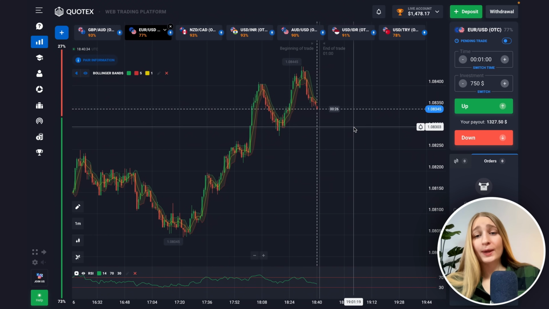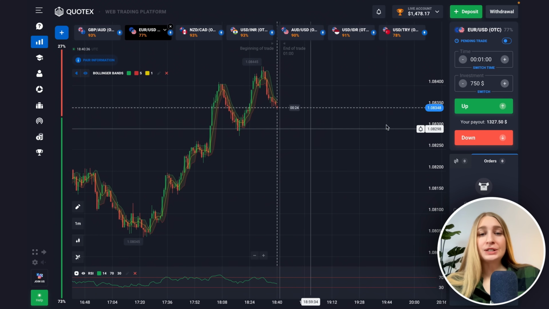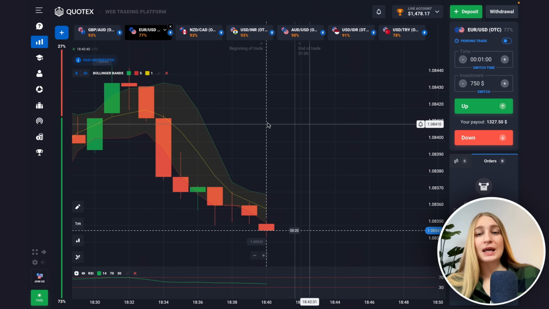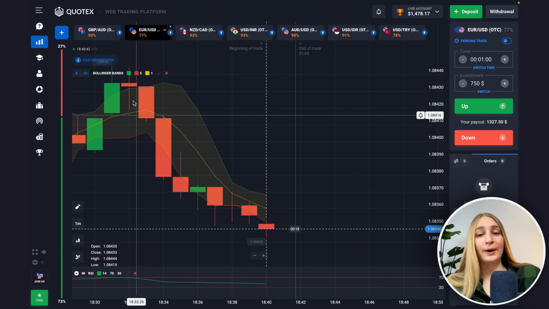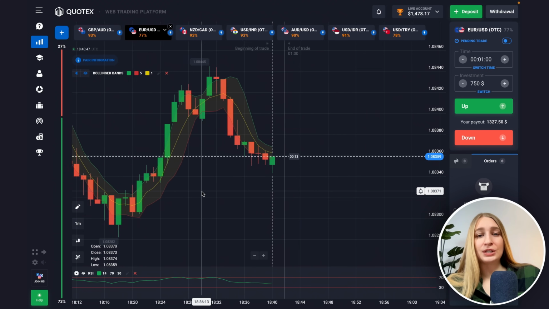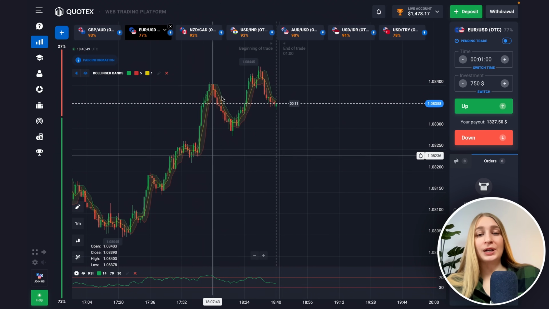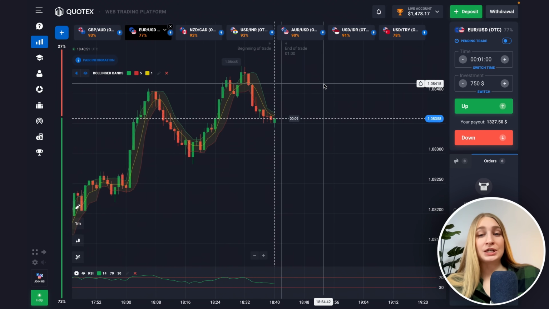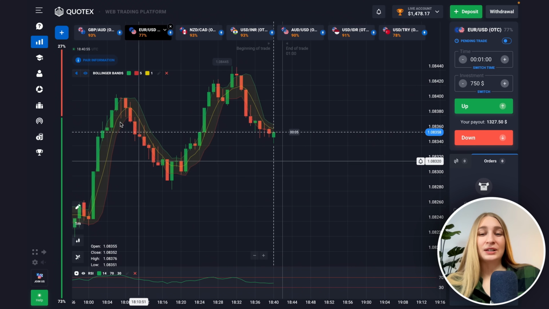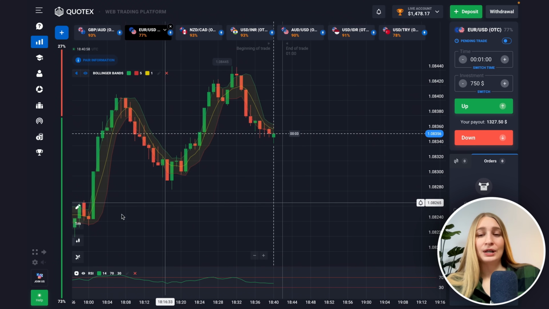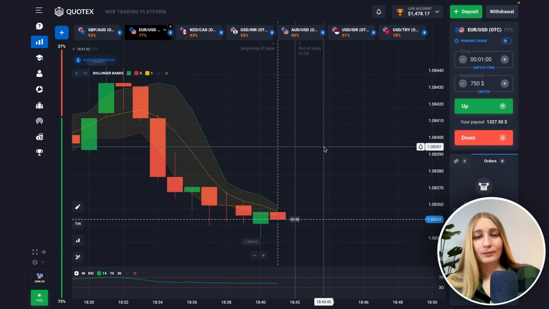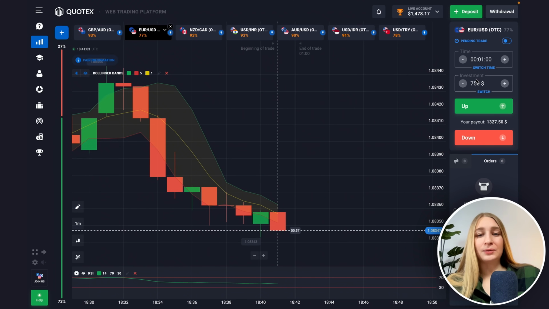Okay, so I'm watching the whole graphic right now. Let's zoom in and see what we are having. After this doji candle, you see the situation changed. After this pretty volatile movement, the situation changed. I think it's going to copy these kinds of situations. And yeah, let's see what I can do here.